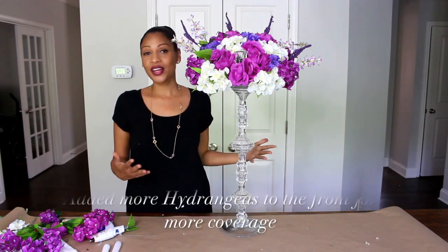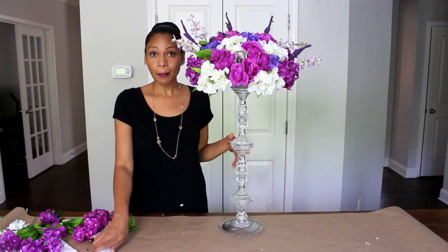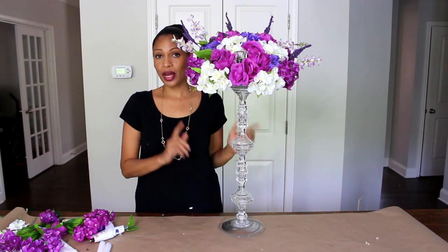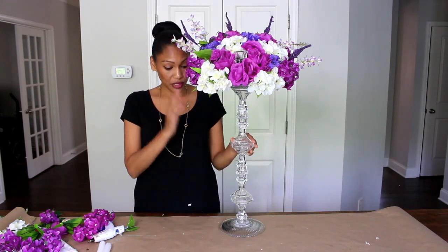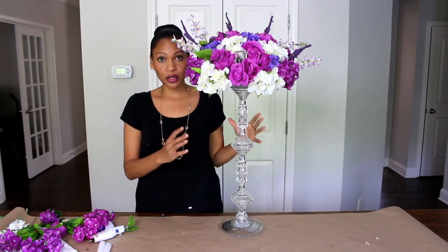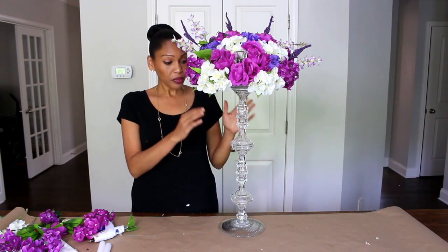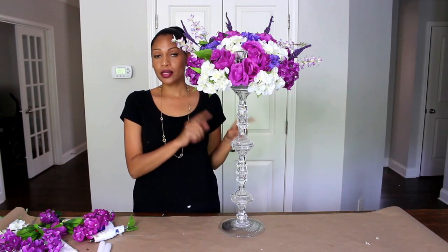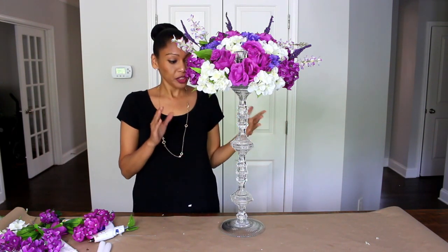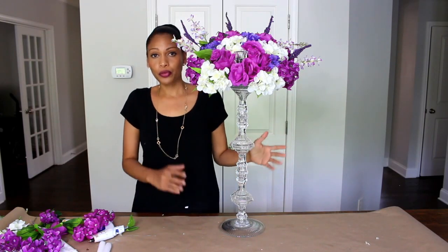I will put the candles on once I move it to the table. But before I do that, I want to tell you: if you are going to use this arrangement on your reception tables, you have to glue it with Gorilla Glue. It will take you about three hours just to do this one, but if it's going to be on a reception table where people are sitting, you do not want to use the hot glue gun because it will come apart if somebody touches it. I used the hot glue gun because I'm only going to use it on an escort card table, which is usually pushed back and nobody will be messing with it. For safety reasons, you want to use the Gorilla Glue and really take your time for the glue to set.